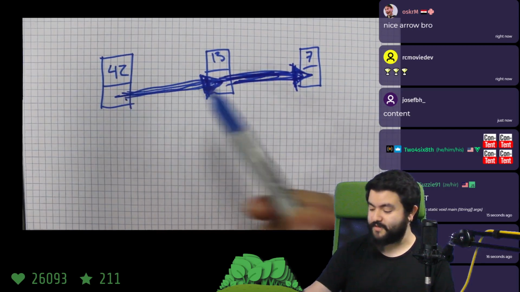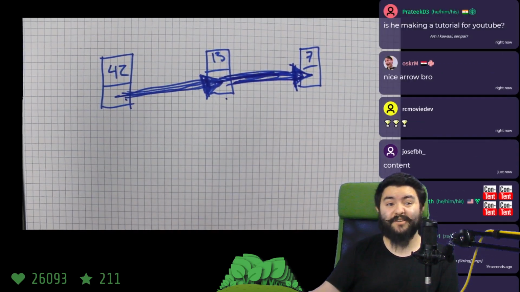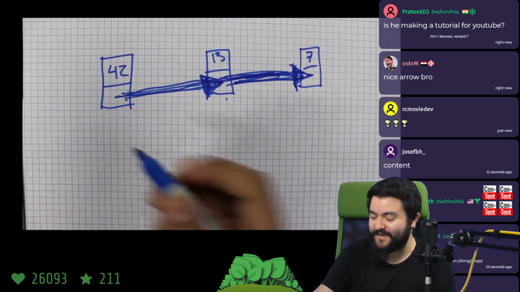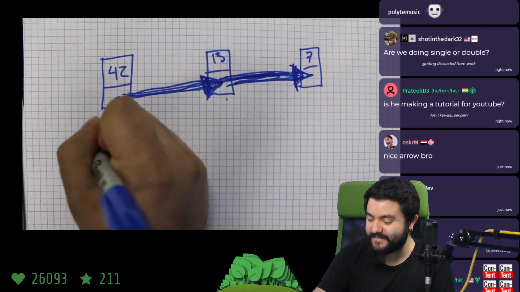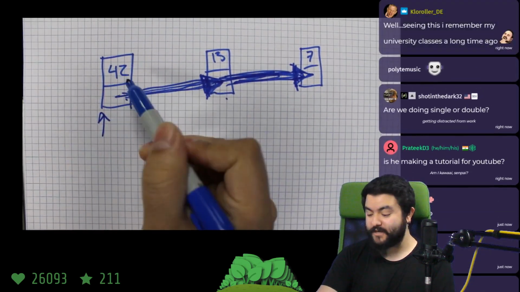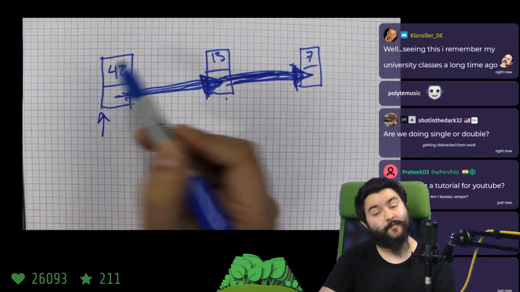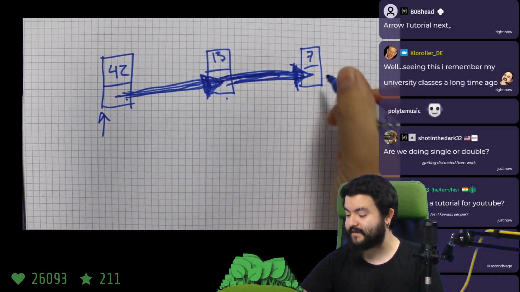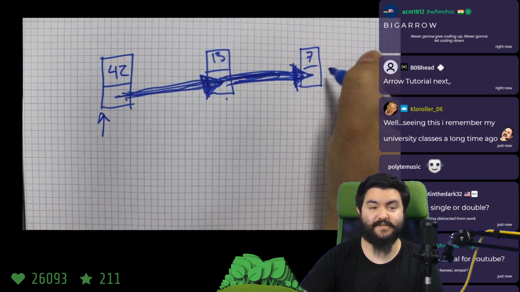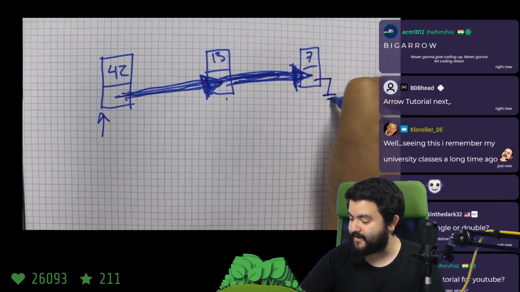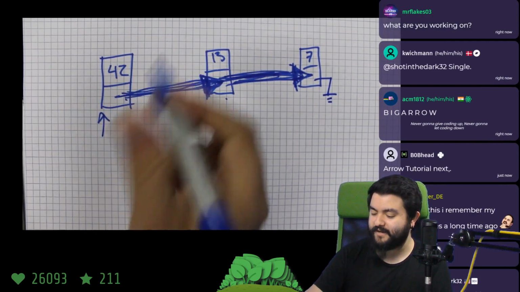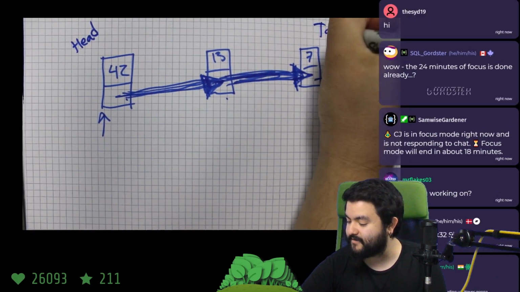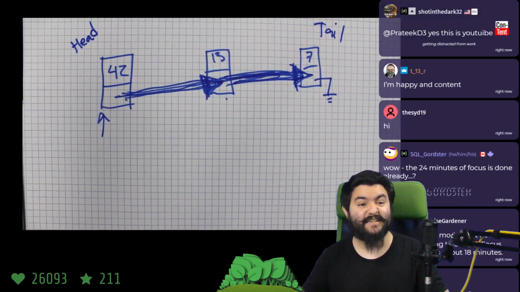We have this node, which points to this node, which points to this node. And we could iterate this list, right? If we know where the list starts, like the list starts here, we could go to that node and say, hey node, what's your next node? And it points here. And then we're like, hey node, what's your next node? And it points here. So this is a linked list. And then we could say that this is the tail, the thing ends here. I think people draw it like that. I don't know how to draw the beginning, but we could call this the head of the list. We could call this the tail. This is a linked list.